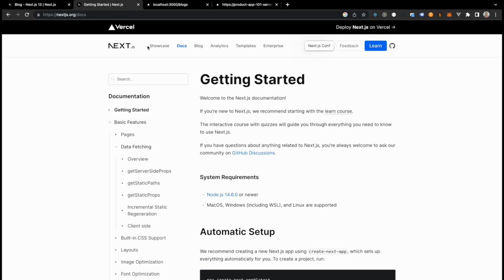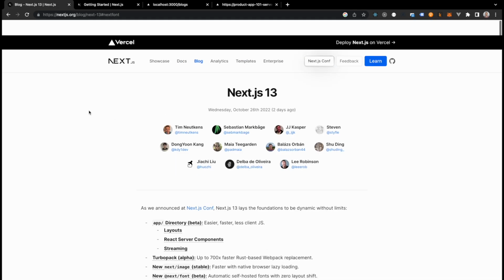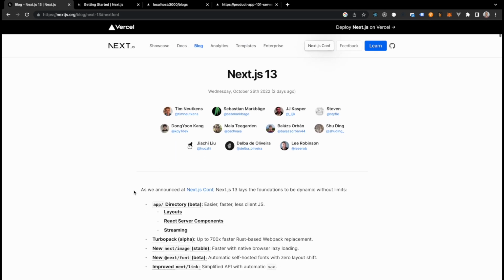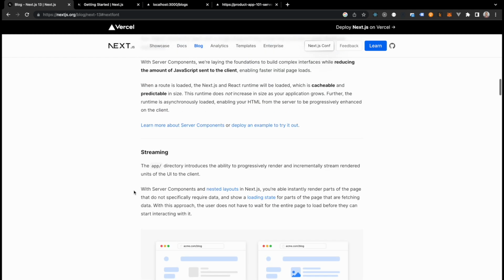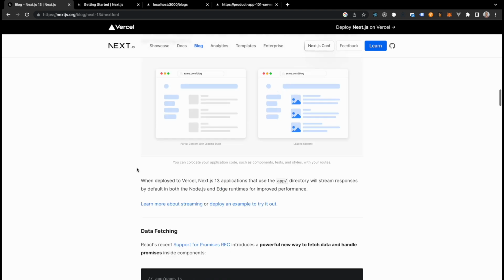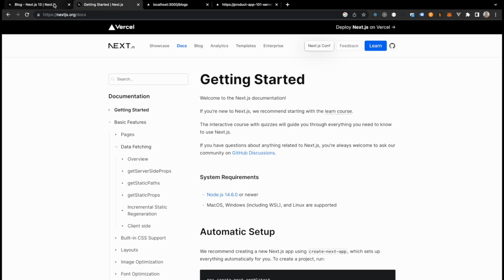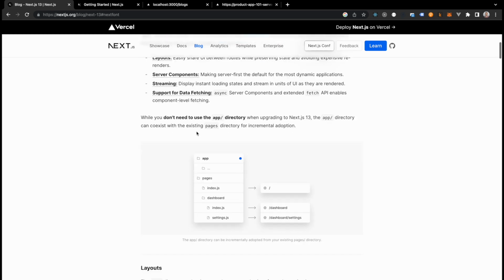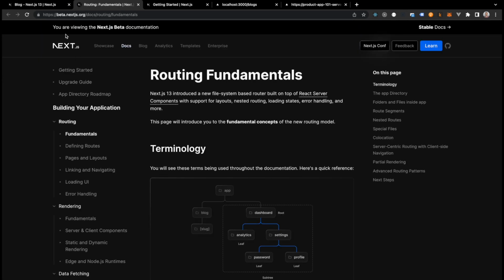Okay, so I guess I covered all of the important features of Next.js 13. If something is not clear, just check the documentation. It's very well written. There are a lot of examples for everything I have covered here. You can also visit the documentation itself. You can just click here on some link like this, and this will lead you to the documentation. Here's the beta documentation for Next 13.